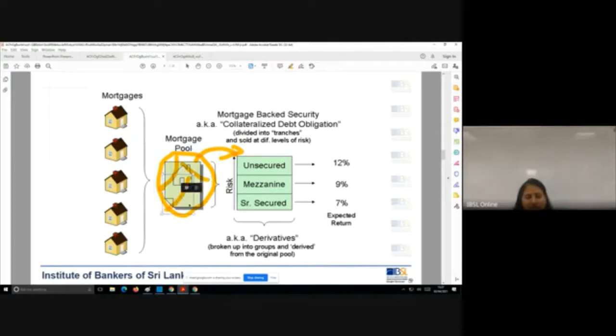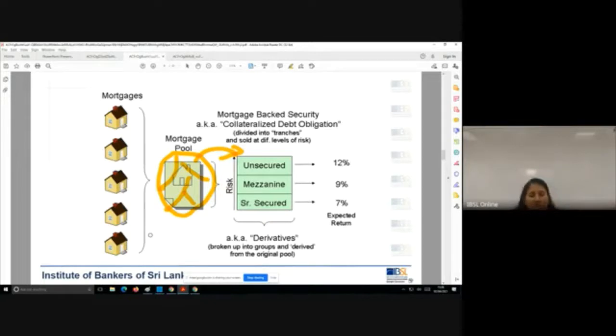Okay, different classes of risks. In tranching, you are breaking them down according to different risk categories, so that it is better suited for the risk appetite of the investors, and the high risk component will not impact the low risk asset classes. Okay, and that will allow them to get a better credit rating.